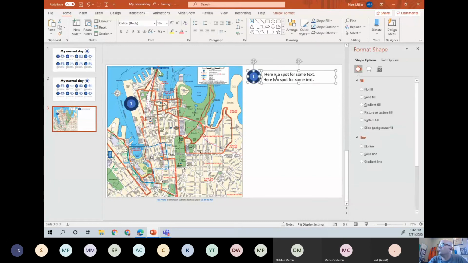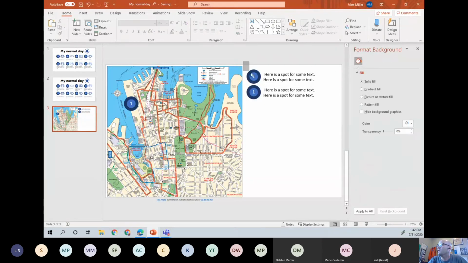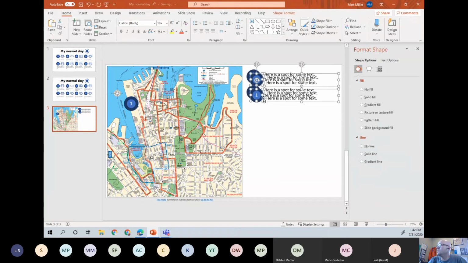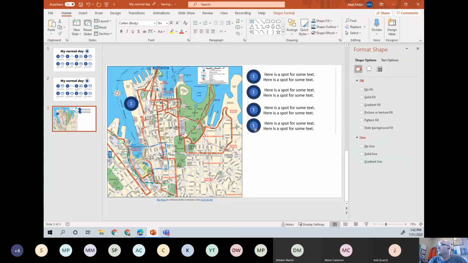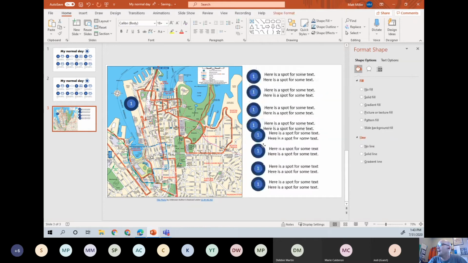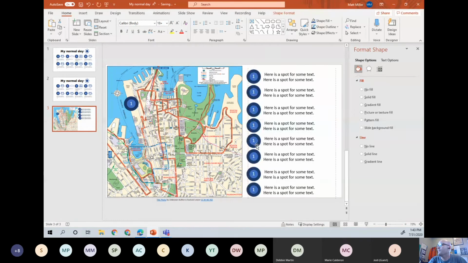And now what I can do, notice I clicked on my number and I clicked on my text with the Shift key held in to highlight both of them. Here we go again. Control D to duplicate. Let's see, I don't think that's totally lined up. It's pretty close though. I'm going to highlight all of that. Control D to duplicate. Do you see where I'm going with this? This is another kind of infographic that you and your students can create. So my alignment isn't perfect, but it's close. Control D to duplicate, and now we have 8 things on the screen right here.